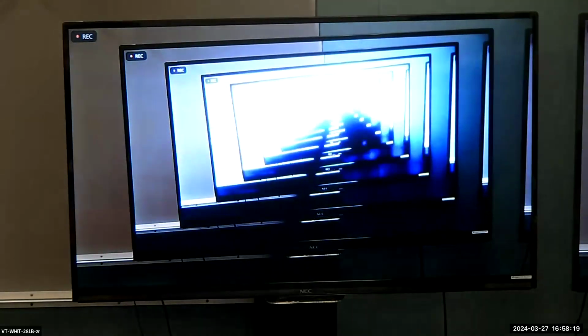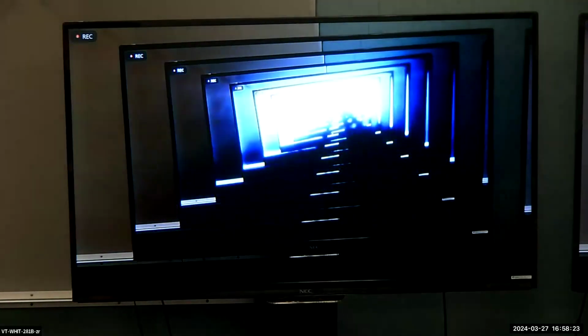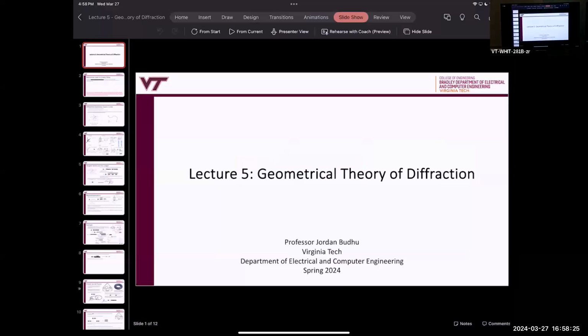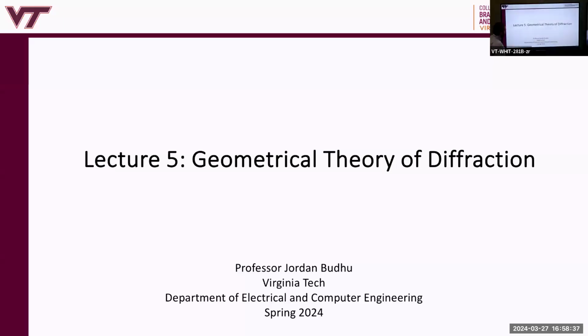And now we're going to get into some even more fun stuff. I don't know how it could be any more fun than what we've already studied. But this is also a super cool topic because it's riddled with geometry. Differential geometry even better. So this is geometrical theory of diffraction, right? We're going to study all the way up to that.